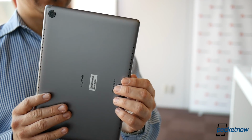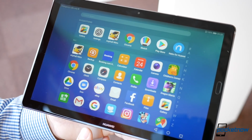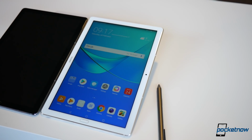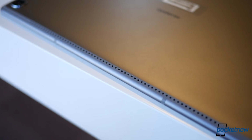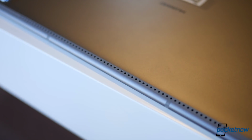The larger MediaPad M5 Pro doesn't really look like the smaller variant. The buttons hint to a vertical tablet, but much of the UI hints to this being a landscape tablet. It sports a 10.8-inch IPS LCD at 2K and also includes the same eye comfort options in addition to 2.5D glass. The Harman Kardon speakers are actually built at the back. We'll have to see just how well these perform with their placement as we review the tablets.